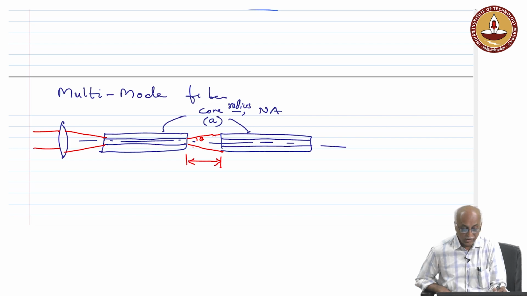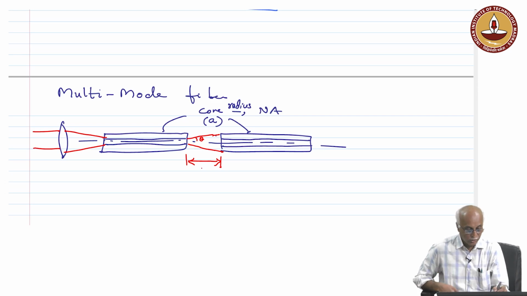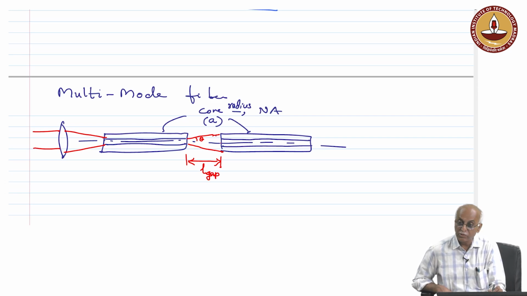Of course the gap will not be as large as it has been shown over here. It is just to give you an idea. It may be of the order of a few tenths of a micrometer. We try to bring two fibers as near as possible. However, due to some mechanical constraints, there may be a gap between two fibers of the order of a few micrometers or a few tenths of micrometers. So this gap, and the numerical aperture, will determine the beam size over here, isn't it?